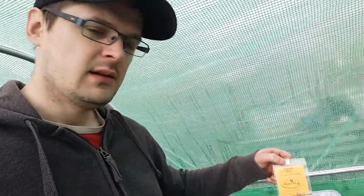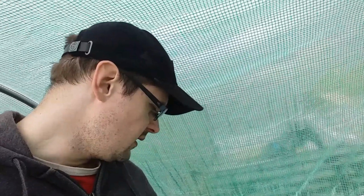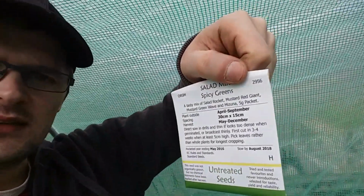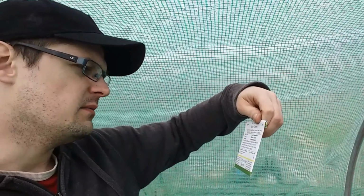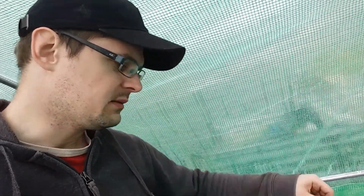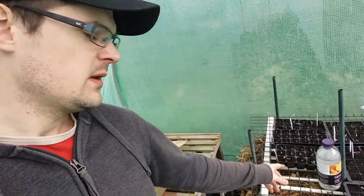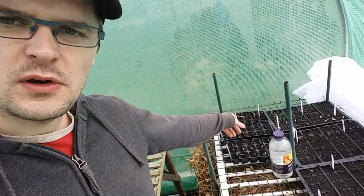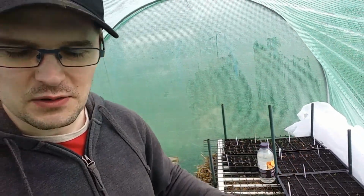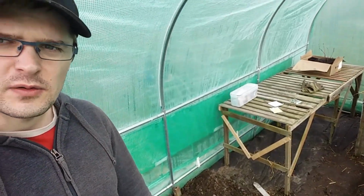Well, I want to plant some carrots. In this case it's gonna be 90s, some spicy greens mix, and there's gonna be salad rocket, mustard, mizuna, things like that. And I have some spare dill, so I will try to put a lot of this. Also, I have some of the little gem lettuce that is growing here, some rocket and spinach that will go to the polytunnel as well. As you can see, there's quite a lot of things that I need to squeeze in here, and not much space. Because of that, I want to do very narrow rows in between.